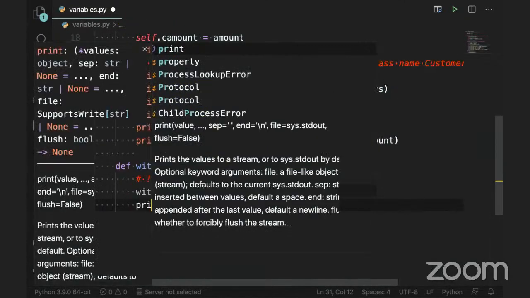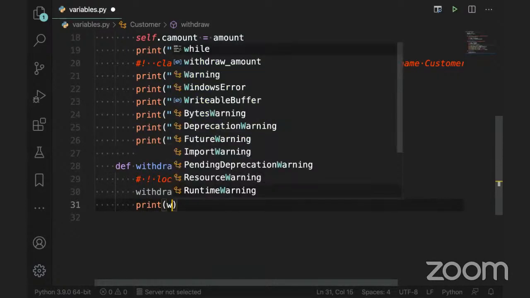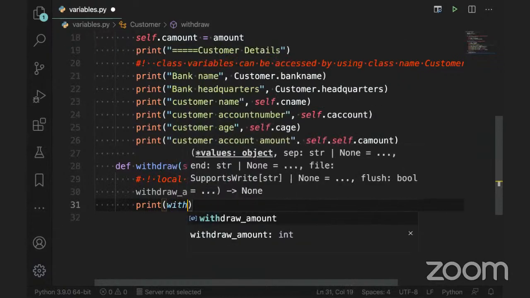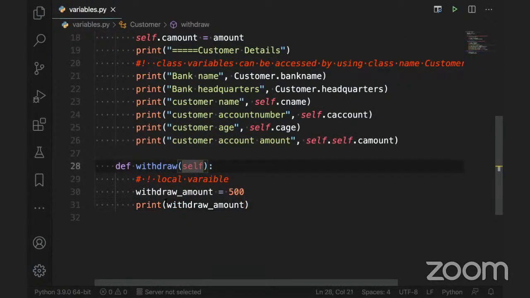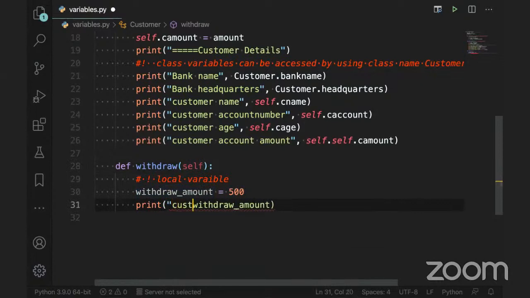If you want to print, you can print. If you want to write some logic, like principal amount or compound interest, something you are calculating, you can calculate here. This is a separate method which I created here, customer withdraw amount.